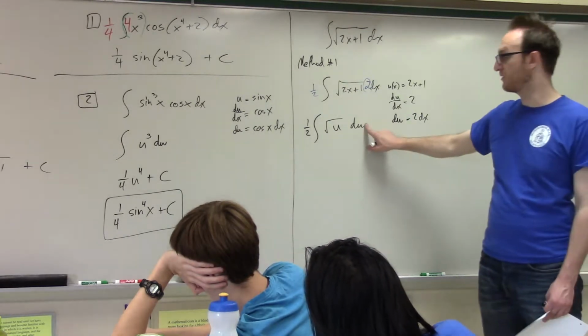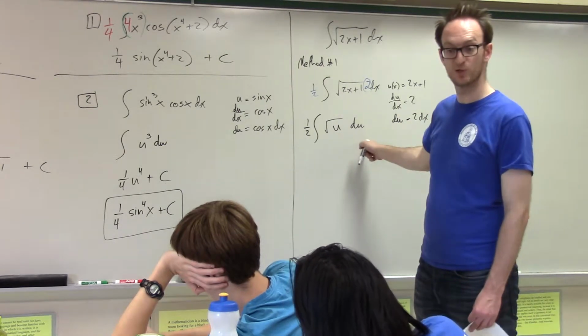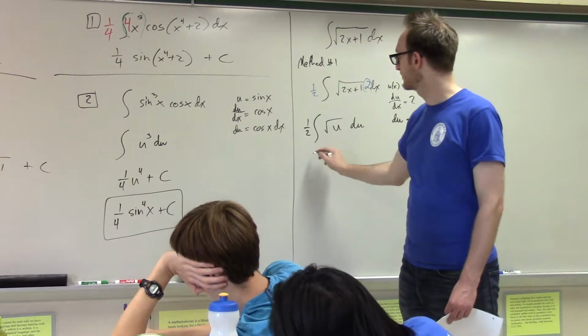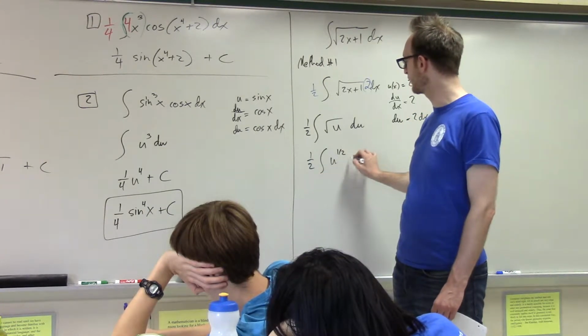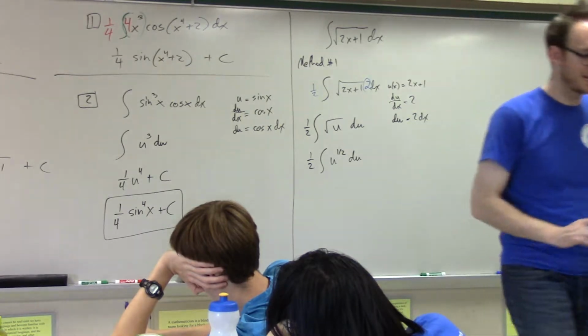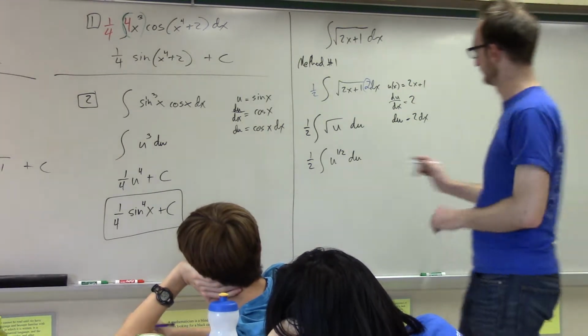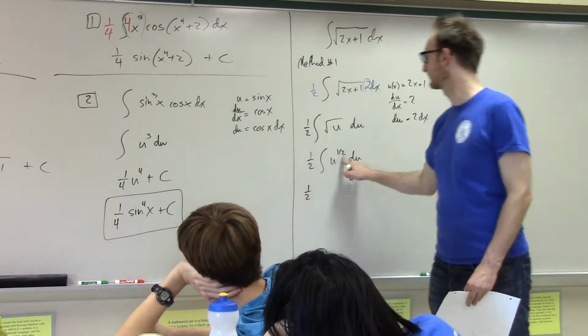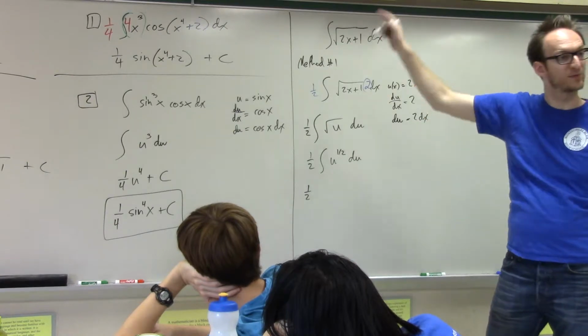Oh, like what I'm supposed to do now? Oh, well now I have an antiderivative which is written all in terms of u's. So I just do it. I'll put it in an anti-differentiation friendly form. This is just u to the 1/2 du. So what is the antiderivative of u to the 1/2 du?